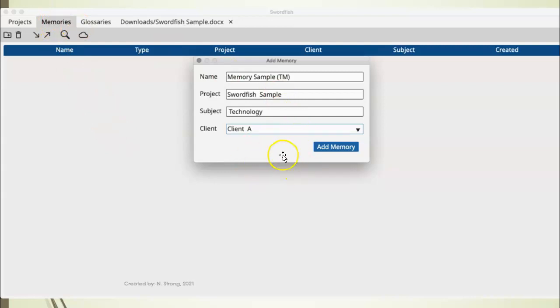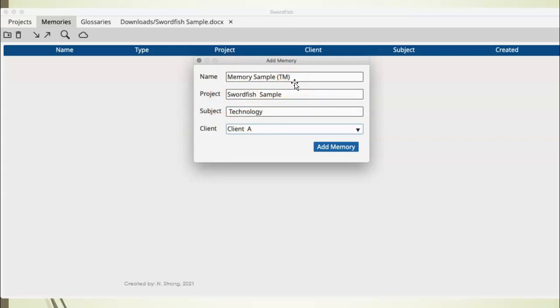A dialog window appears where you will type a descriptive name for the new memory in the name box. Okay, so name, memory sample, special education could be, or if you're working with court, legal, whatever your industry, or whatever it is that you're working on for your client. For example, I have Corner Store Communications, so in my case, I would name it Corner Store Communications as my client. It is a mandatory field, so you need to name this memory whatever you like, but for demo purposes here, Professor Nayeli put memory sample.